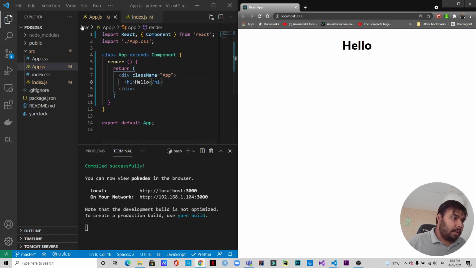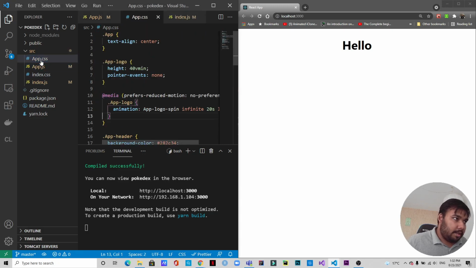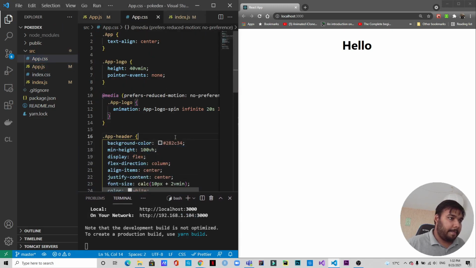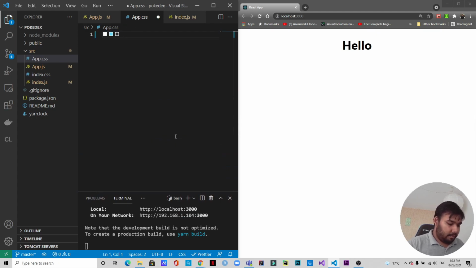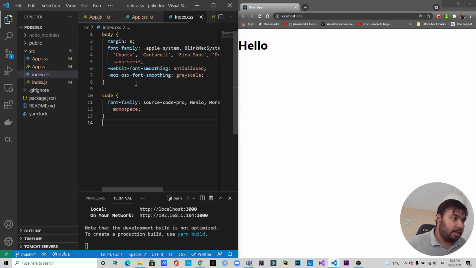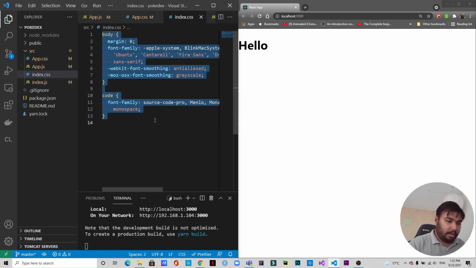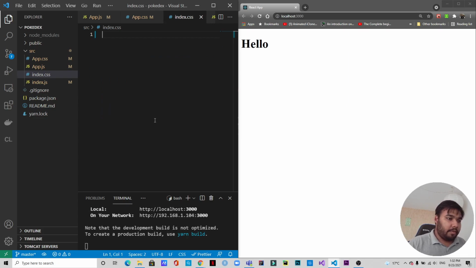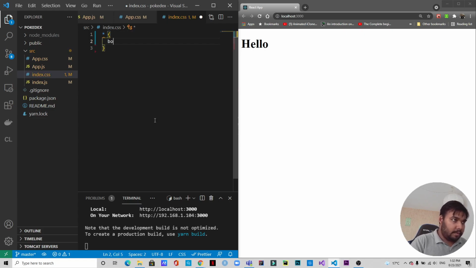All right, now let's go to the App.css and remove whatever is there. Save it, and let's go to the index.css and remove these. Now we are going to write our own CSS. So we're going to write asterisk, box-sizing, it's border-box.